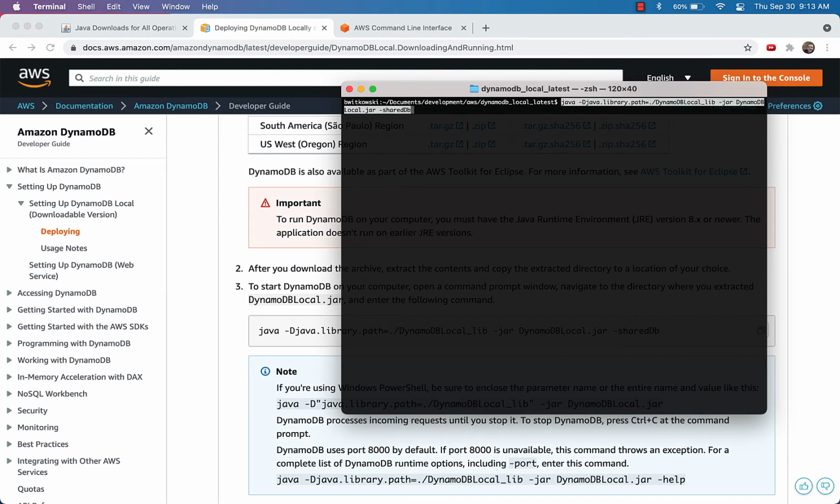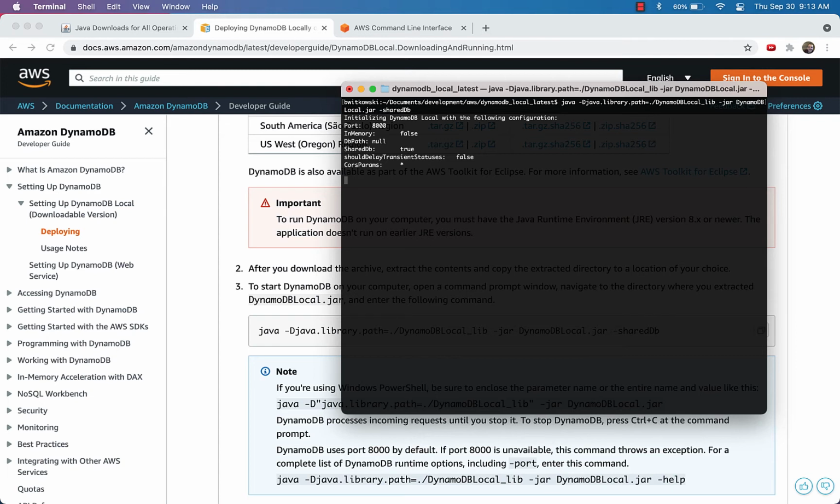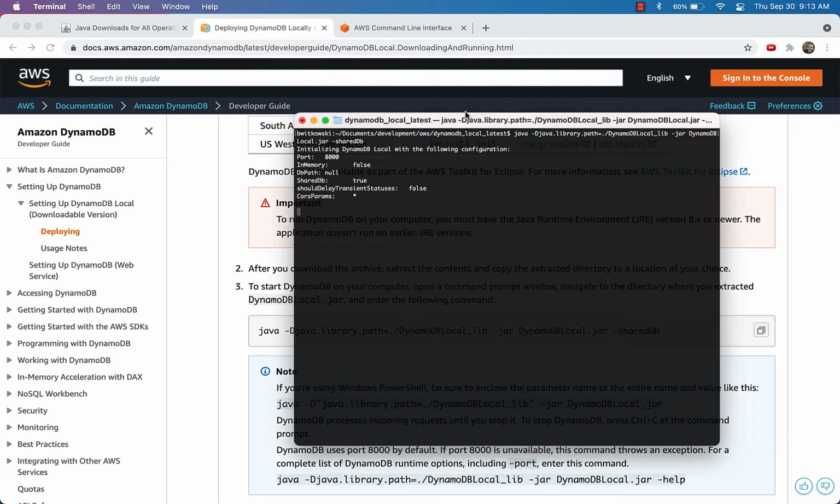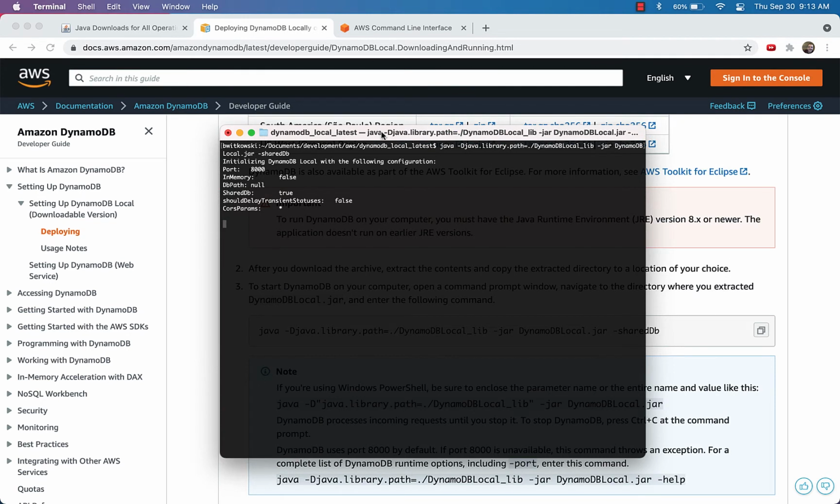Then I can paste that command that I just ran, and you'll notice that it seems to be running. Okay, it initialized, and it's running on port 8000. Basically, DynamoDB is running locally now, and it's set up sufficiently.